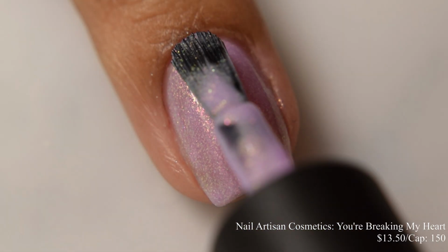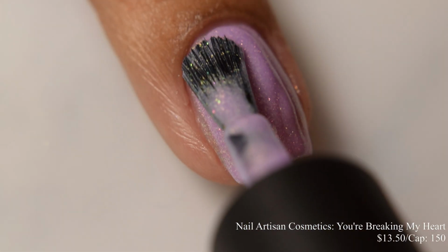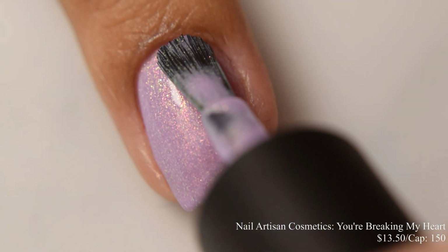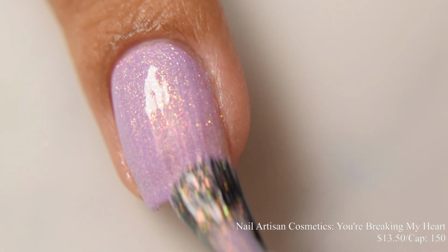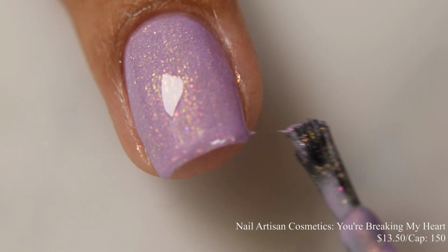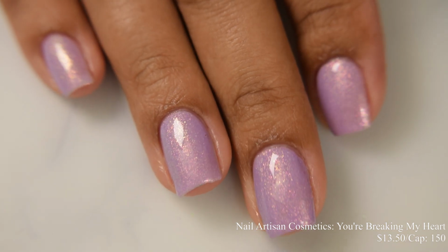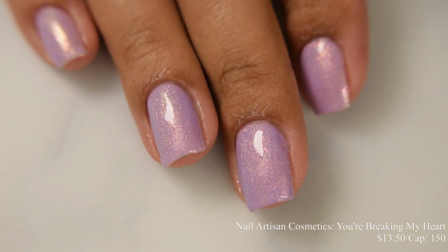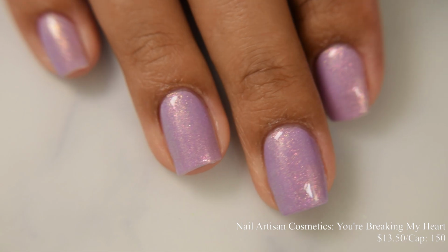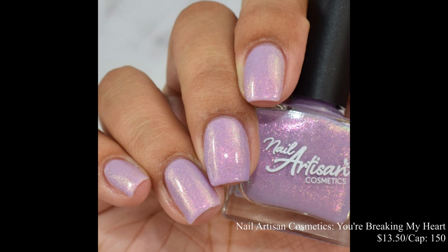It's a very popping base color, and the shimmer here is so strong. It's just lovely and so delicate. This is another one that I truly enjoyed wearing, and you can see on the 2nd coat here, wonderful formula. True, smooth, crelly sort of formula that's got this nice viscosity to it and just builds up very well. Now this dries down flat, so you're seeing a glossy top coat once again on my full hand shot.